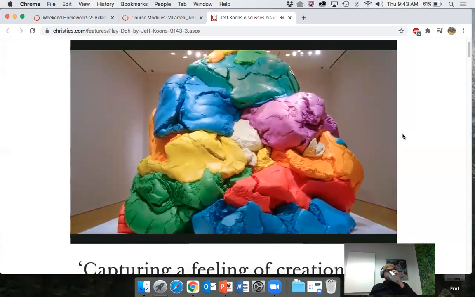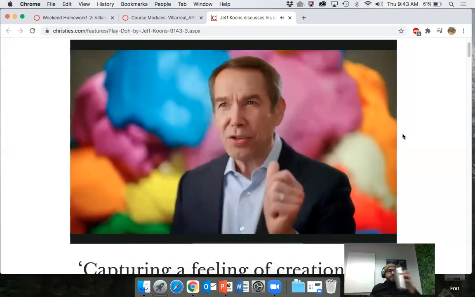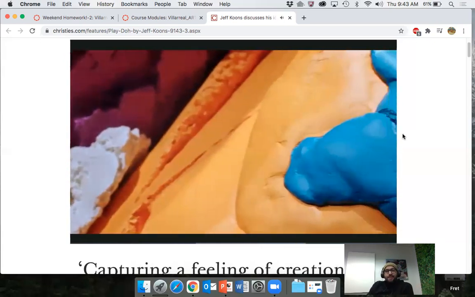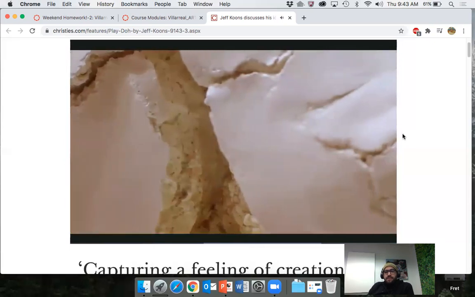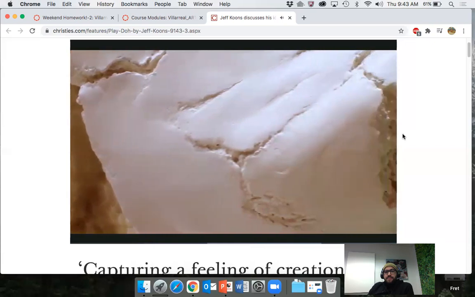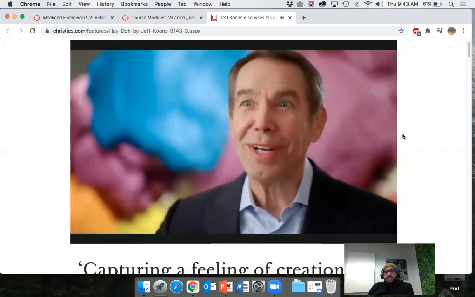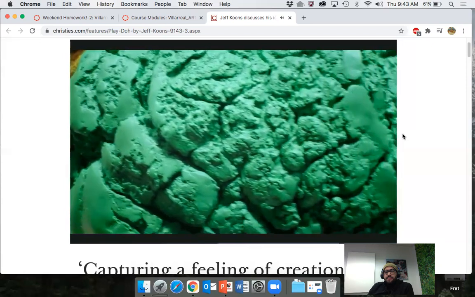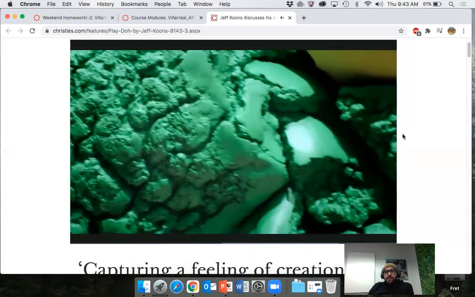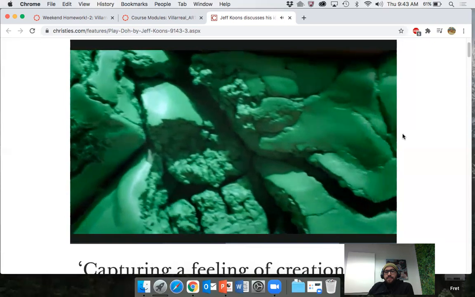I would look at different areas. Okay, this part is looking really great. This could maybe be just a little too sharp. And then I'd come back the next month. Oh, okay, maybe just a little too organic, went a little too far. And so it was just a process of this year in, year out to be able to get the piece where it was really believable as a mound of Play-Doh.